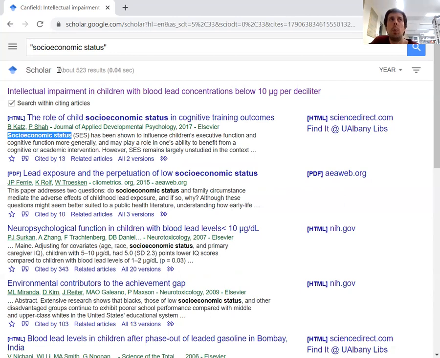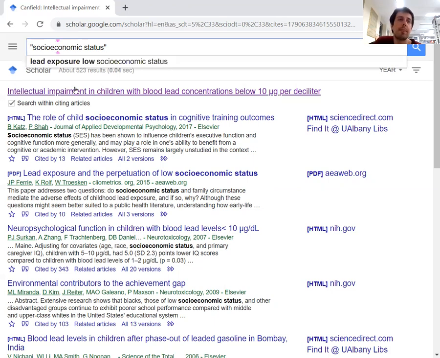And whereas the total number of papers that had cited Canfield 2003, if you recall, was somewhere near 2,500, Google Scholar tells us that the subset of those papers that mention socioeconomic status is only about 523. So only about 1/5 or 20% of those papers mention our term of interest.